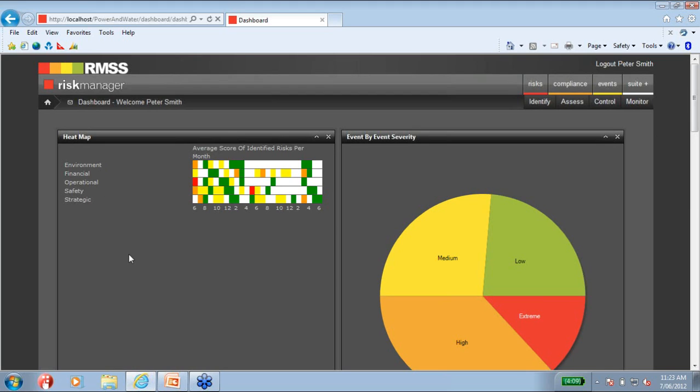Some clients have many, many security groups, some clients have a smaller number. This simply means that you can restrict the data that people see based on the requirements of the process that you've identified in your organisation. Once someone belongs to a group, which is the data that they can see, they then have a role. And that role is what they can do with what they can see.